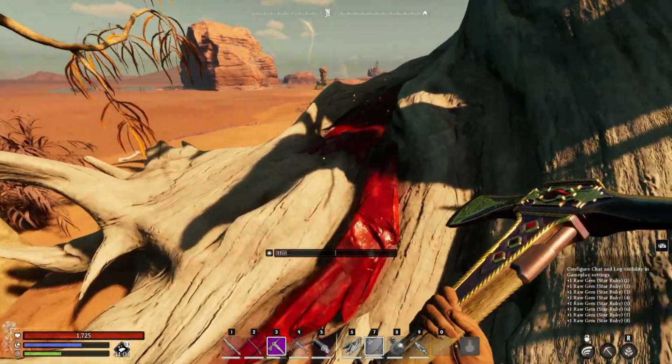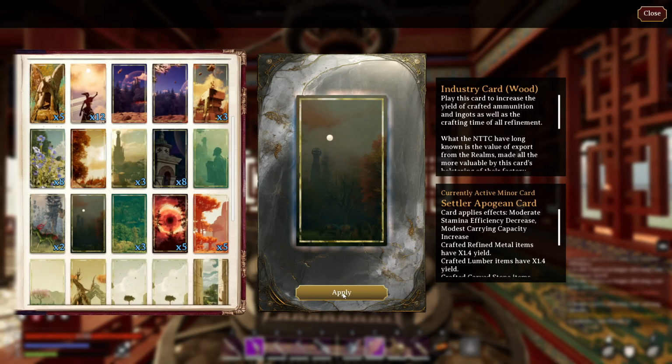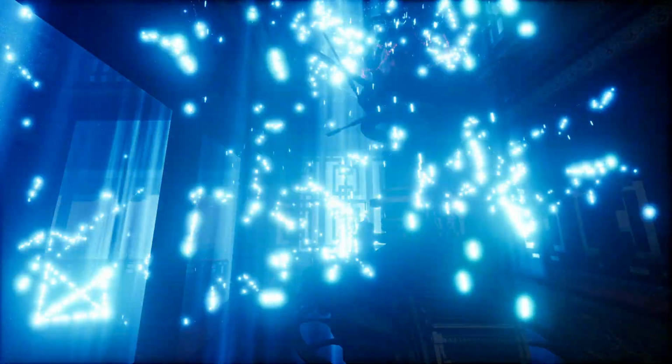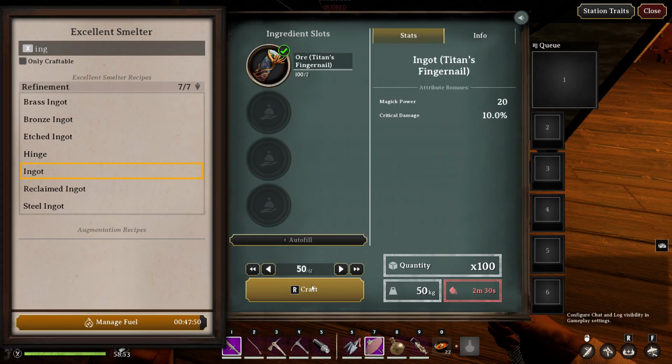So first, to maximize our ingot production, we'll play the industry card while crafting to double our rates. This is extremely beneficial for Titan's Fingernail, as we'll be using a lot of it today.